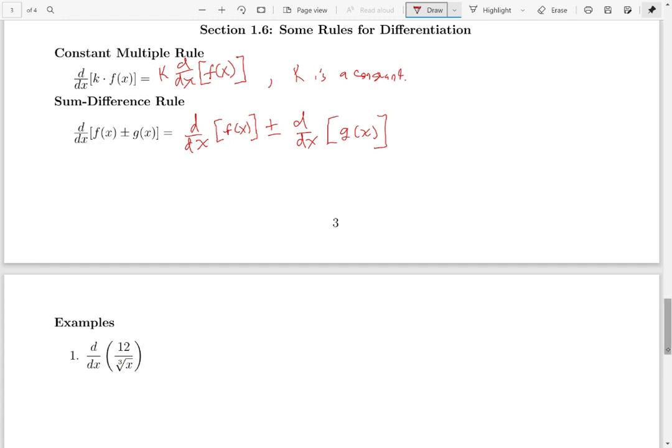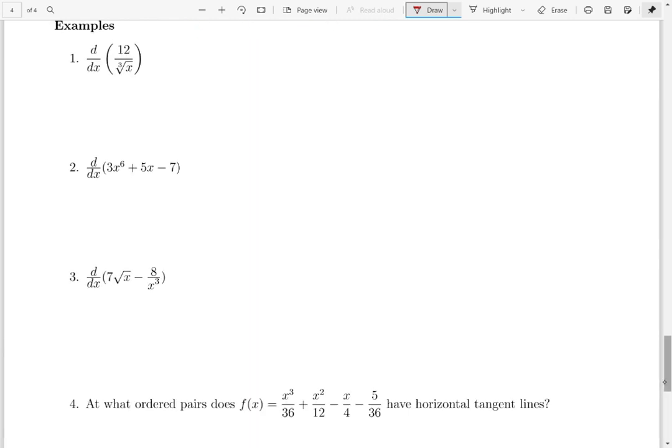So let's try these in practice. Let's do some more complicated derivatives. So if I want to take the derivative d dx of 12 over the cube root of x. Now, first off, just a little side note, we can rewrite 12 over the cube root of x. That's the same thing as 12 divided by x to the 1/3 power. Remember, rational exponents for radicals. Then, to get this in a nice format, I can rearrange further, and that's going to be 12 times x to the negative 1/3.